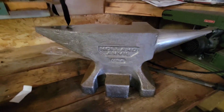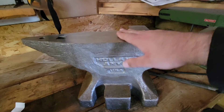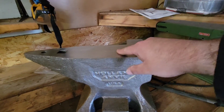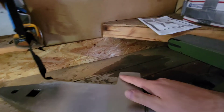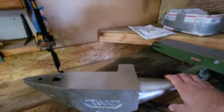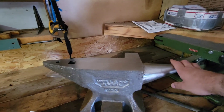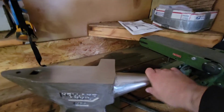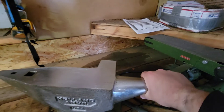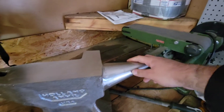Holland Anvil. I got an upsetting block, which when I was looking for an anvil, I wanted one. I hated trying to use the face of my other anvil to pound down on to upset. Had to have it. I got a nice little shelf, which is very sharp — I'm going to have to radius all the edges here. One of the biggest things I had to have was dual horns. This one is a cone shape, nice and rounded. It'll be good for making nice round things like bottle openers or table legs, doing the nice fancy little curl.